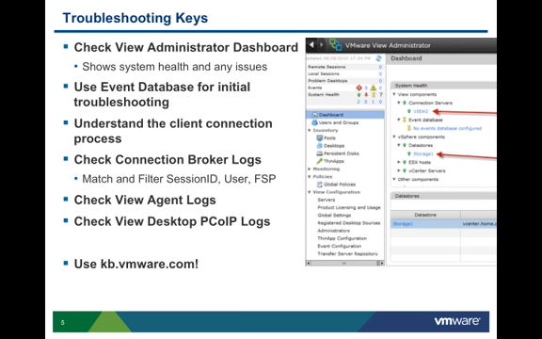So let's quickly go over some of the keys to troubleshooting View. Of course, the first place to check in a VMware View environment is the administrator console. This is accessible via a web page on the View connection server. Check your product documentation for more. But once you have access to the View Administrator console, you can click on the dashboard, and this will give you a number of system health indicators, and it will show you a green, yellow or red status of the various View components. In the picture on the slide you can see that everything is green bar the event database, which is yellow, and that's because it hasn't been configured yet. However, if there were any problem desktops or problem pools, then one of these components would be shown in red with a red down arrow.